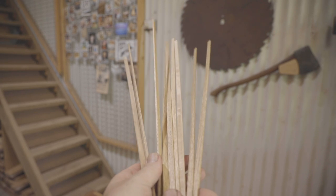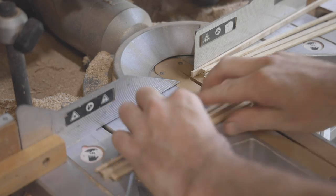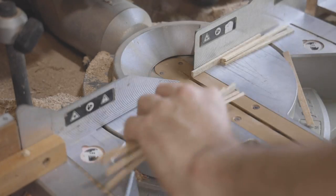These Kumiko strips are left over from a past project and I tried something different that I haven't tried before. I finished them with water-based varnish before using them.